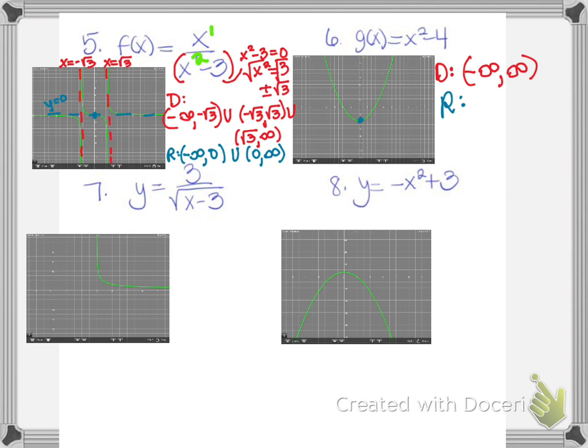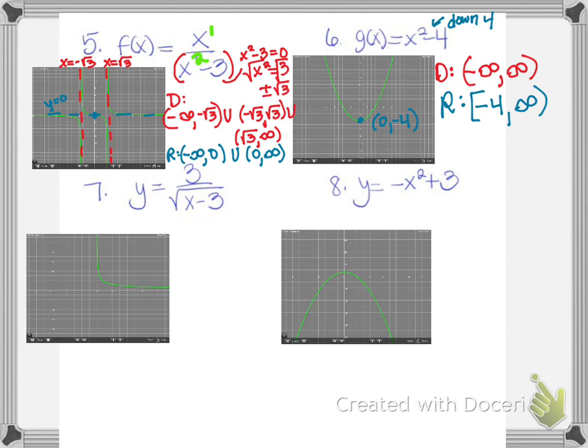If you just look at the equation, you can tell that this is a regular parabola shifted down 4, which means the vertex is at (0, -4). That is the lowest y value this graph has. So the lowest is negative 4, and it is included, because the point sits right at negative 4, and then the range goes up to positive infinity.